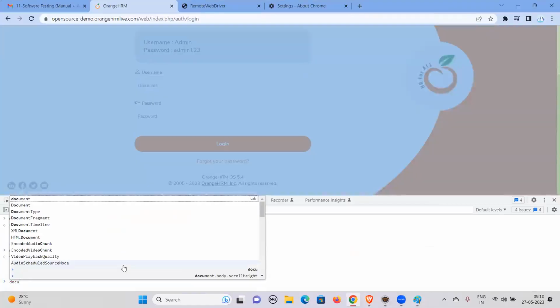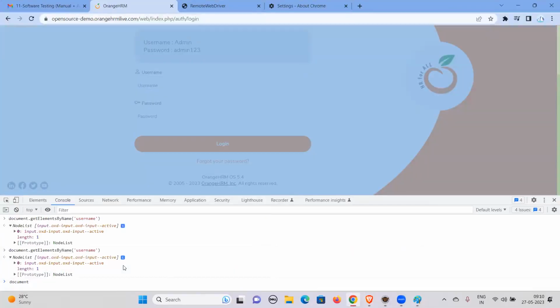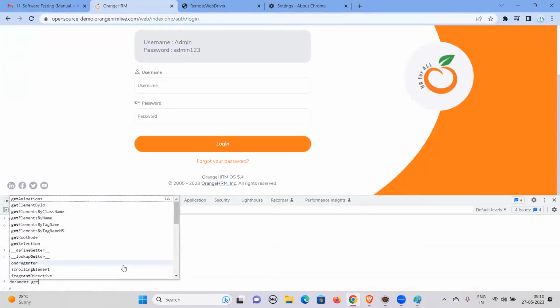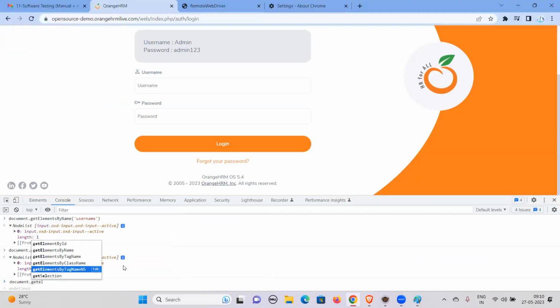Document get by ID, by name. We are trying to get it.